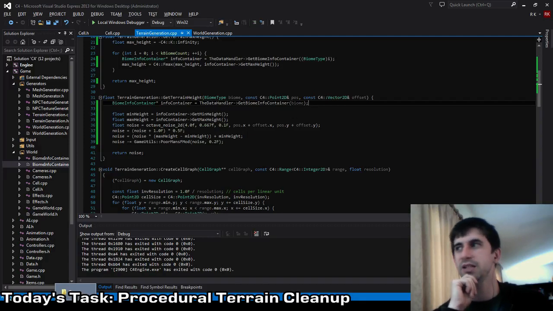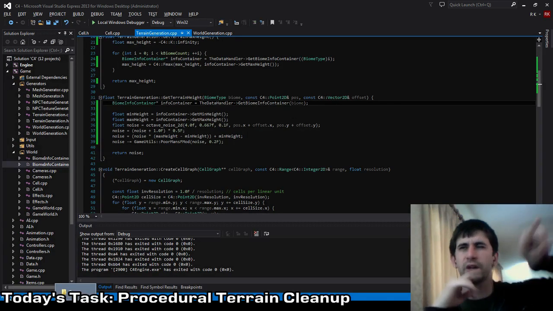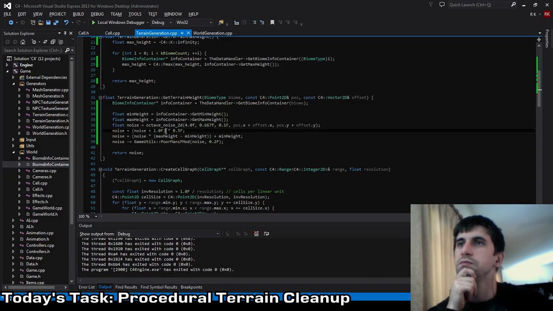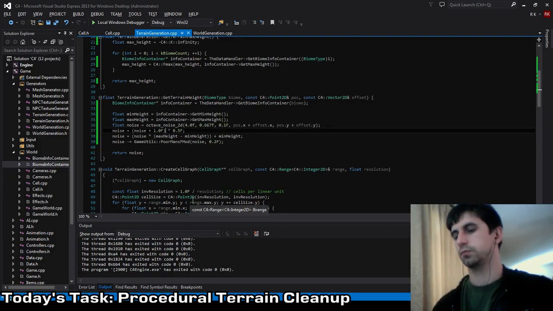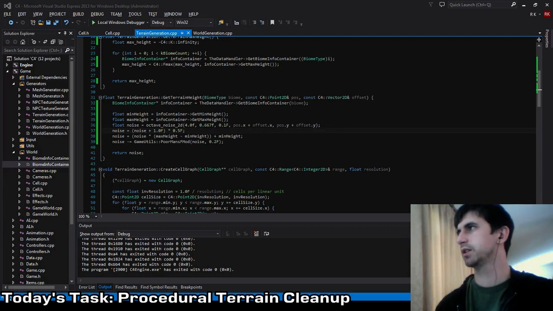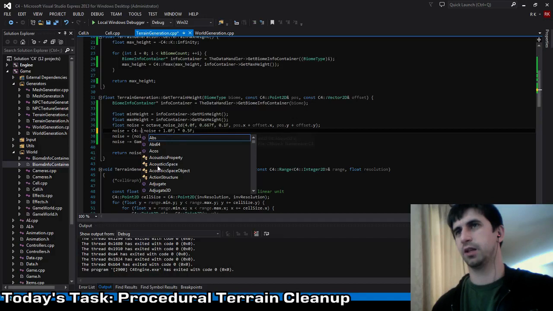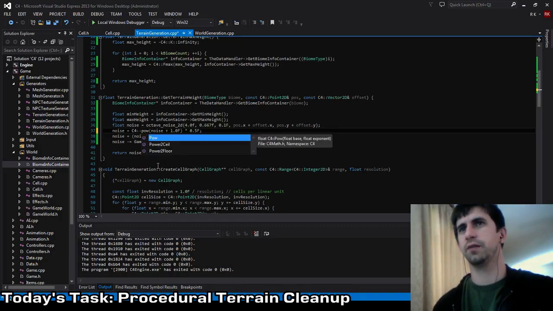Now, that's not the end of the world. That's actually kind of nice in some ways, because that would mean that most of the terrain is following a better curve. So I'm kind of tempted to go for that. Kind of. Well, let's see. I actually wonder if there's even something in the math library for that. Yeah, of course there is.